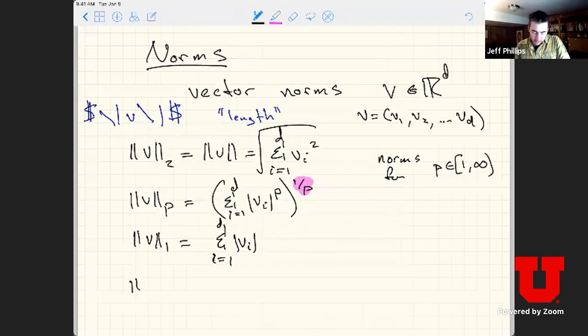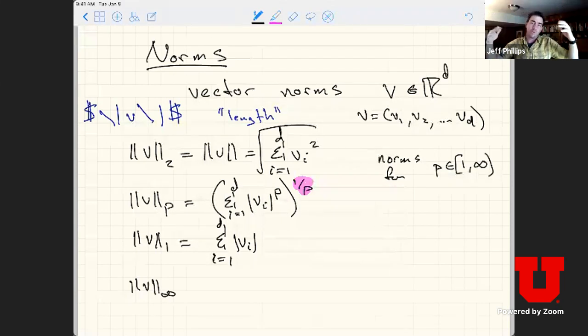Then there's also a common definition called the infinity norm, which is basically the Lp norm as p goes to infinity. If I look at the expression for the Lp norm, I'm raising stuff to a really huge power, say something like 100, and then taking a 1 over 100th root. The coordinates which are slightly bigger are going to be made absolutely way bigger than everything else by taking to the 100th power.